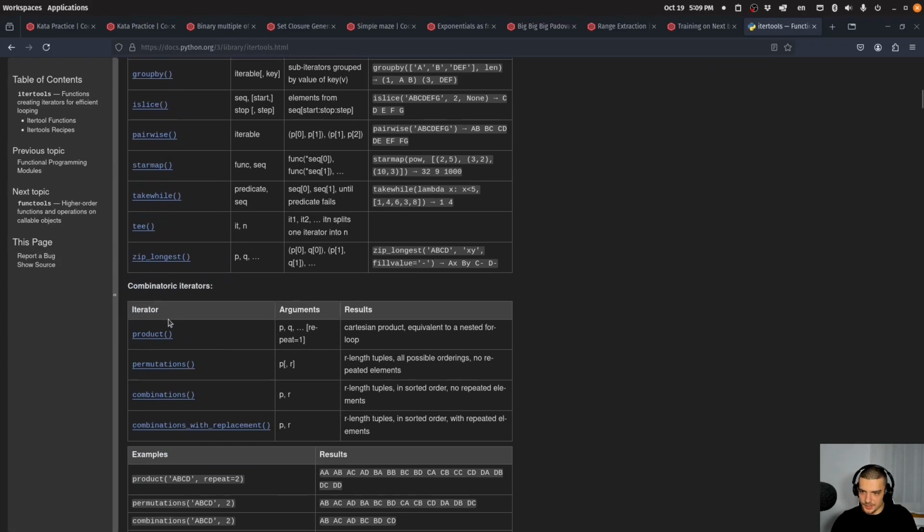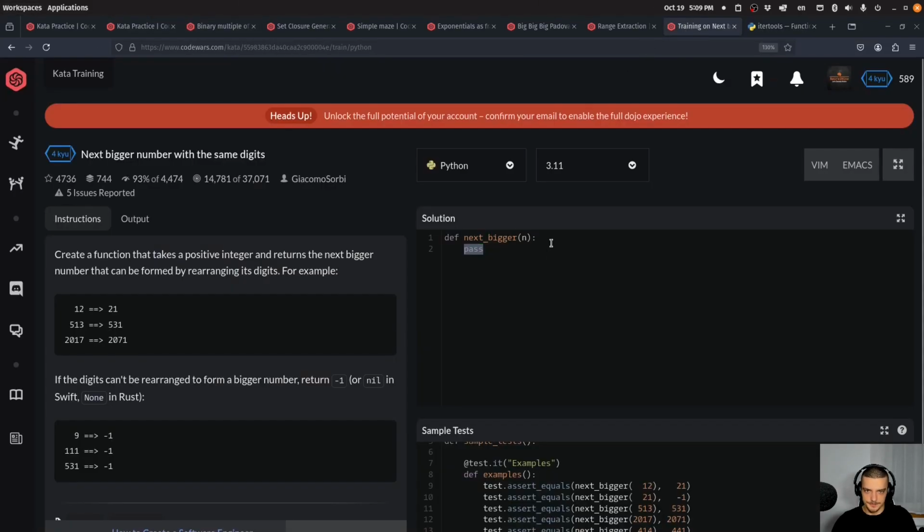How did this work? itertools permutations. Yeah. So what I do is basically next bigger. I say numbers is going to be equal to from itertools import permutations.